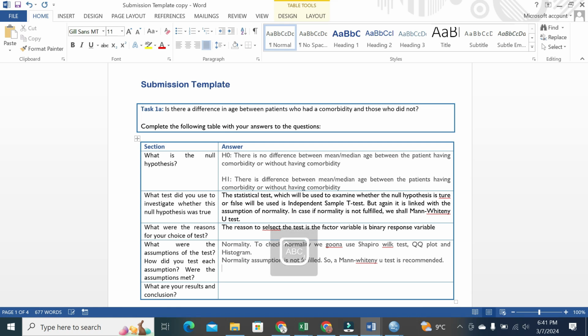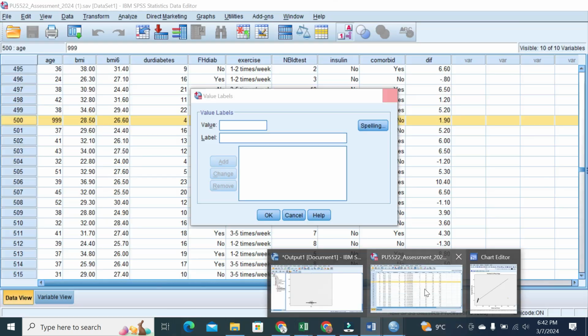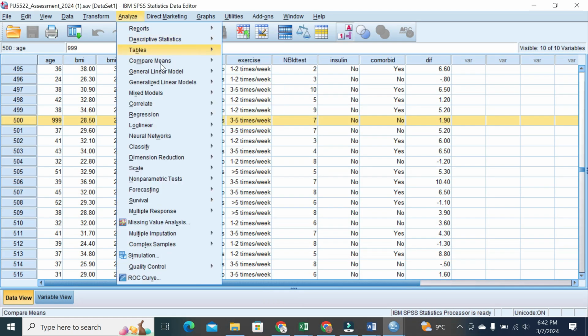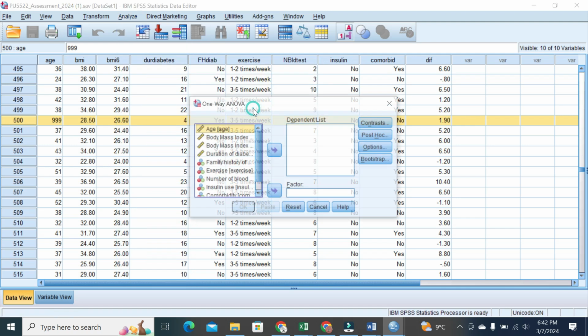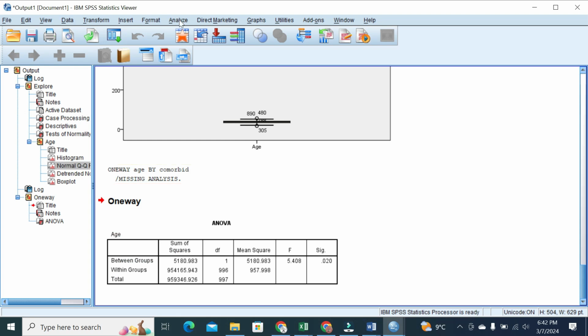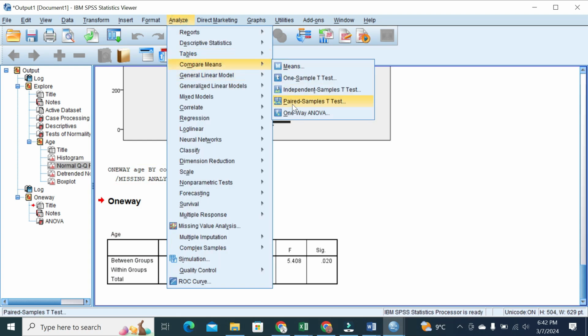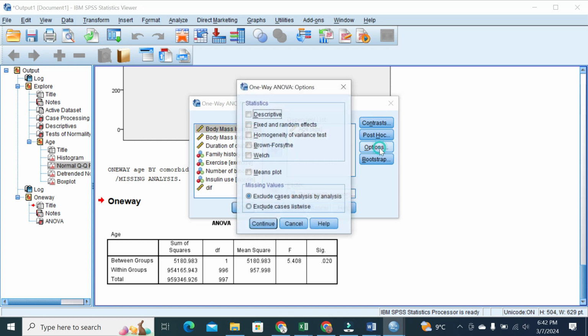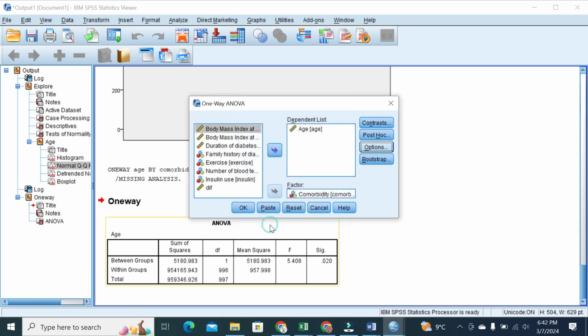The other test is the homogeneity of variance, also called equal variance. Let us check how this test is performed. For this, basically we will run one-way ANOVA. We are just running the one-way ANOVA to check homogeneity of variance, nothing else. Let me check one-way ANOVA and options, homogeneity of variance.